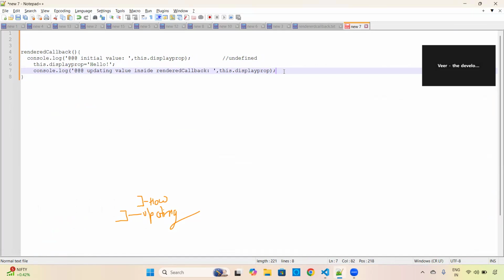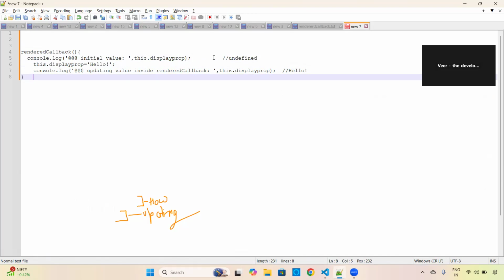So we got the console log as hello. But as I told you, each time you update the property, the rendered callback will be called.